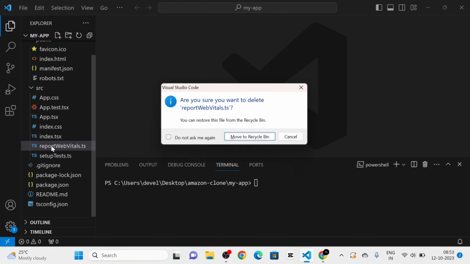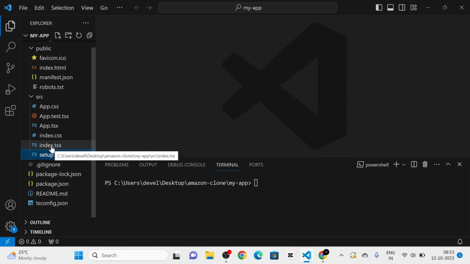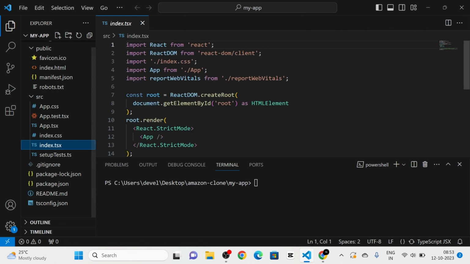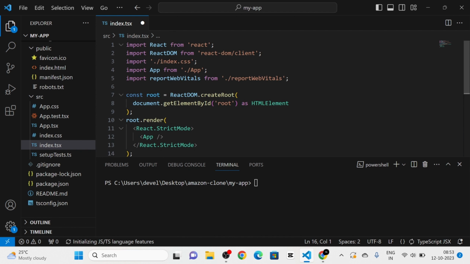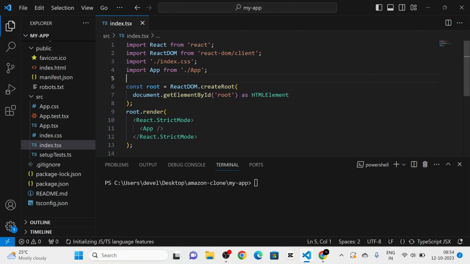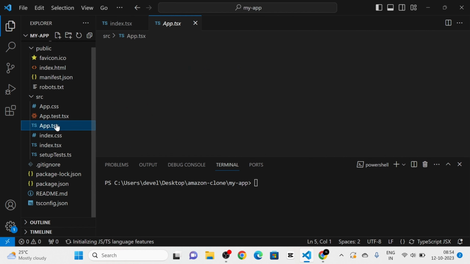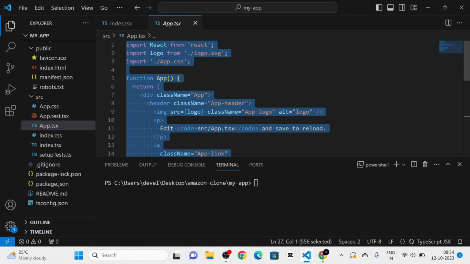I'm going to remove this section of index.tsx file. Okay, so next I'm going to change the app.tsx file as like this way.